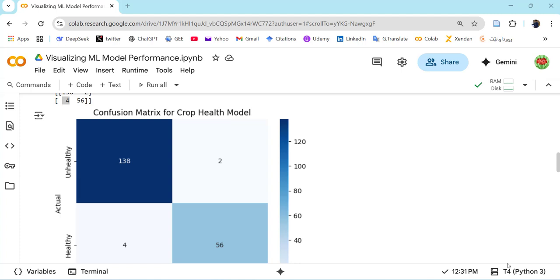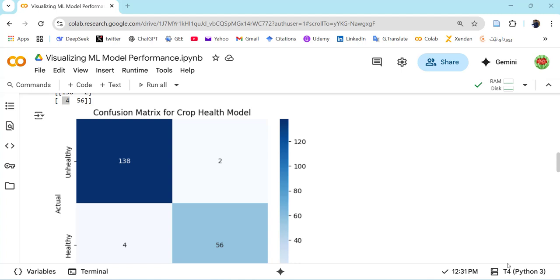To address this, check for data leakage. Simplify the model, for example, try a logistic regression model to reduce complexity. Or add features. Include more crop health features like temperature to make the task harder and more realistic.